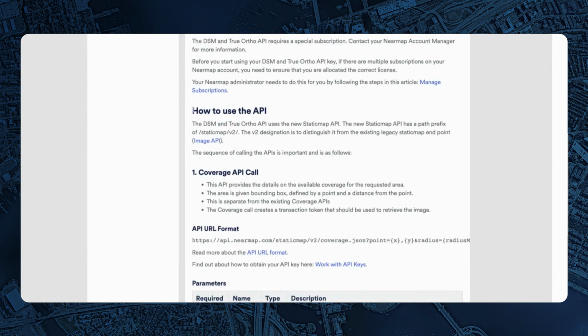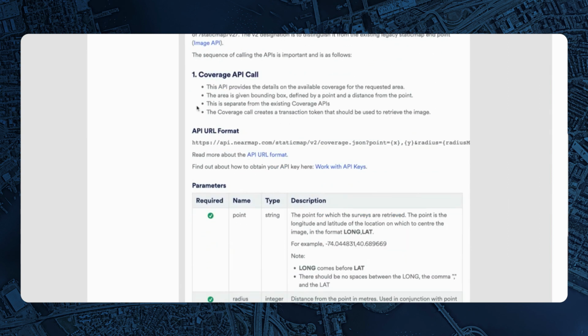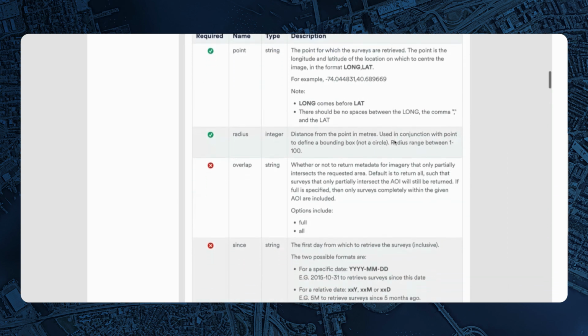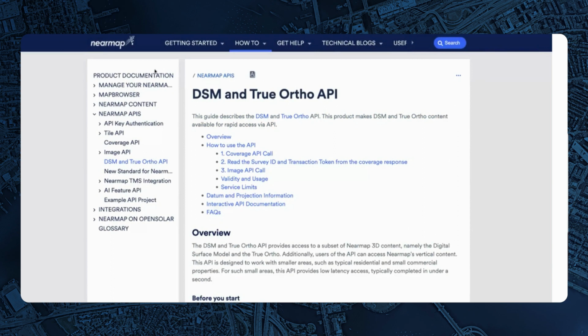How to use the API, you can find that here, the get coverage call, and the URL format. This is all found in our Nearmap docs page. If you just go to docs.nearmap.com, you'll be able to find that on this ribbon under Nearmap APIs.